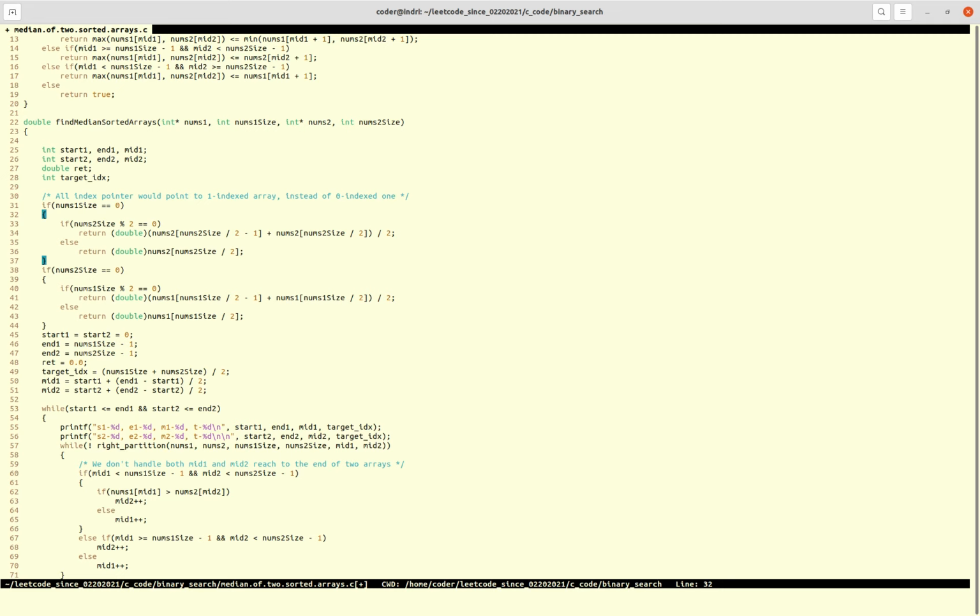Okay, so that part is fine. And start will be 1. We start from 1 and end equals the size. That's fine. Let me think if I need to start 1. 1, 1 is fine. And return 0, that's okay.